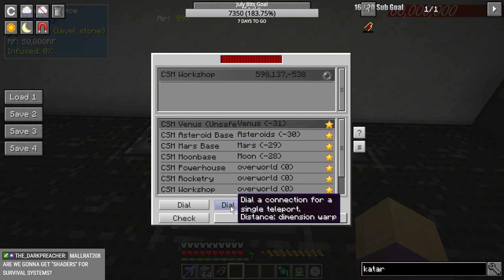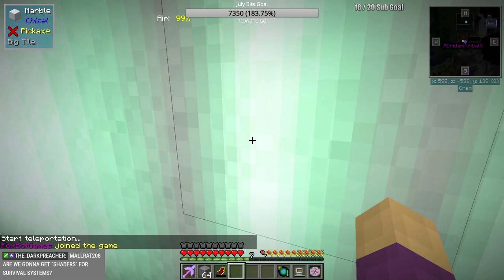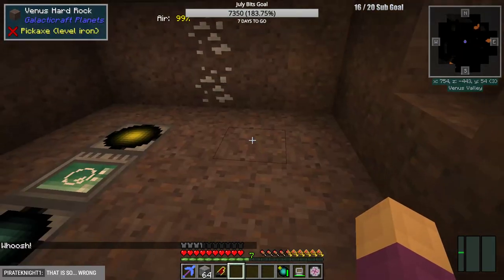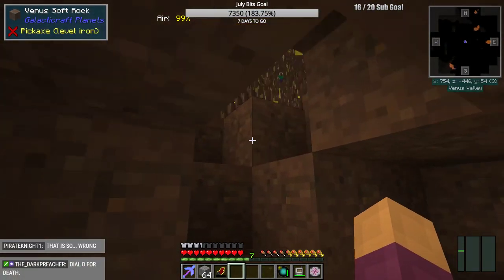Let's do die once for Venus. Yeah, you shouldn't have put new plates in that, by the way. Why? Pretty sure as soon as you touch that acid rain, it'll melt the plates. Woo! Oh, this is worth seeing. Oh man, this is awesome. Holy cow. Dial D for death.